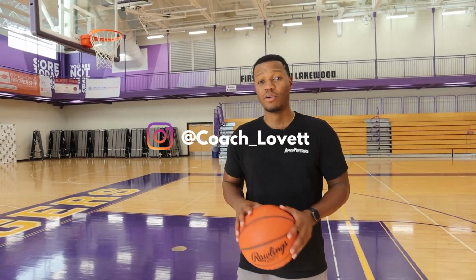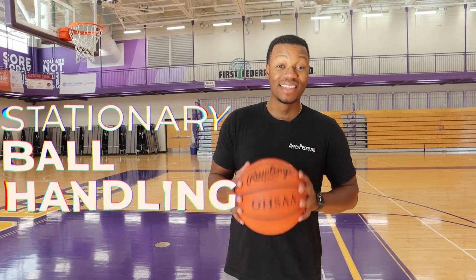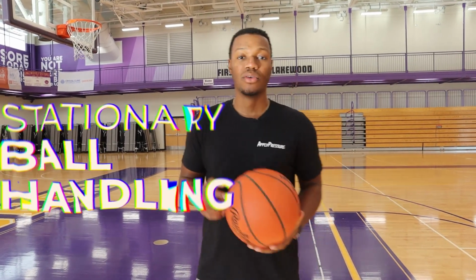So today we're going to be going over one of the most basic fundamentals to get you warmed up, whether it's a game, a pickup game, or you're just going to practice. Ball handling, stationary ball handling, something that you need to do every day. Something that doesn't take a long time, but it'll have tremendous effect over your fundamentals. Fundamentals are missing now, and we're coming to put them back. So join us on today's journey. As always, apply pressure.